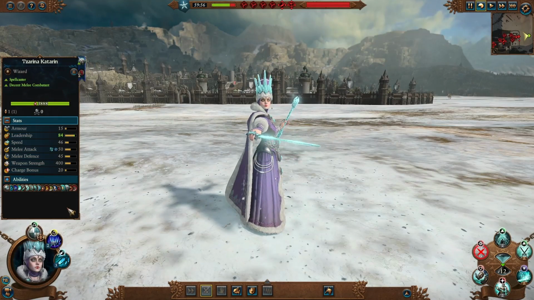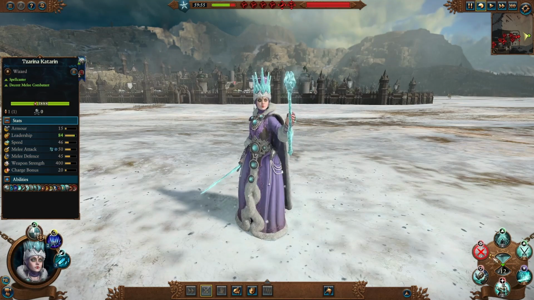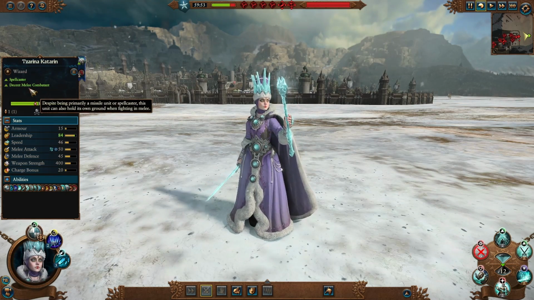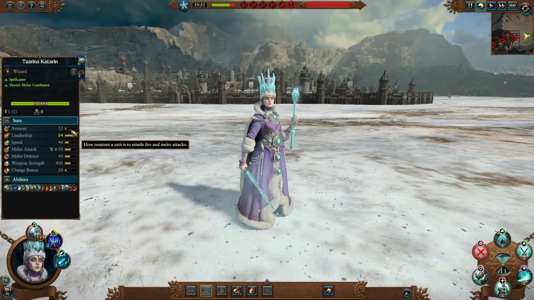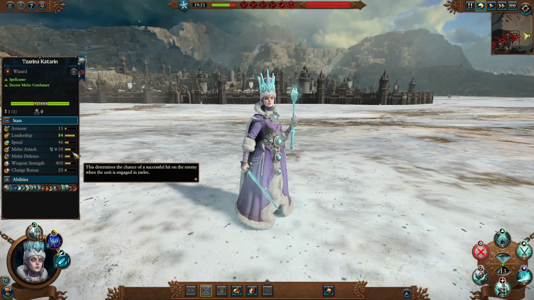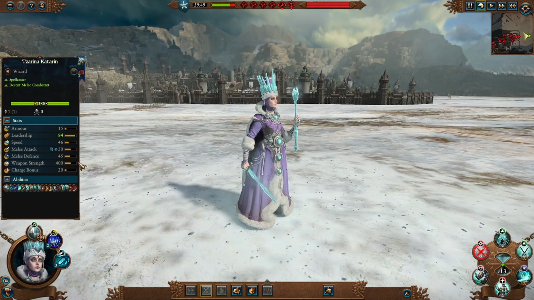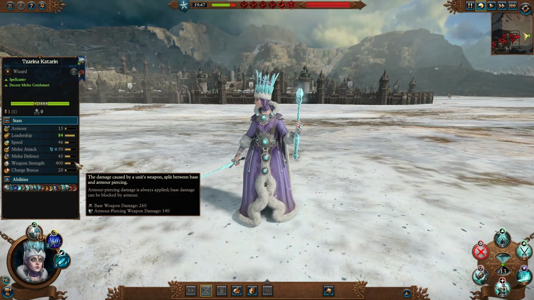Tsarina Katerin is your first legendary lord, a very good spellcaster with the lore of Ice. Katerin is also tagged as a decent melee combatant, although she does not have the stats in her unmounted form to do it properly. She has very low armor, she does have good melee attack with magical attacks and frostbite, which is always nice, fairly decent melee defense and good weapon strength, although not a lot of armor piercing here.